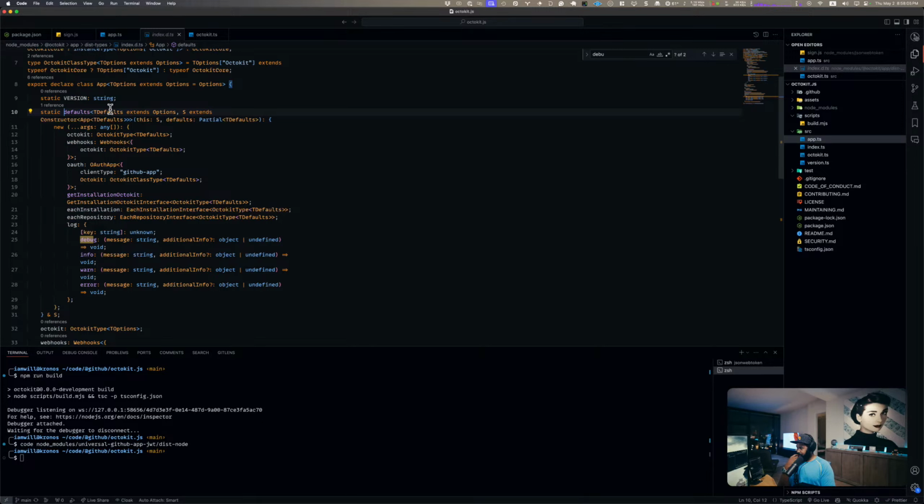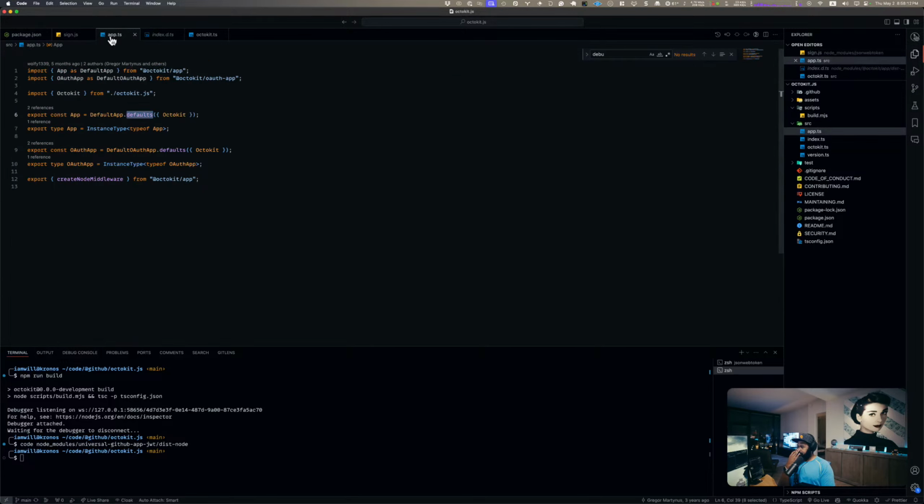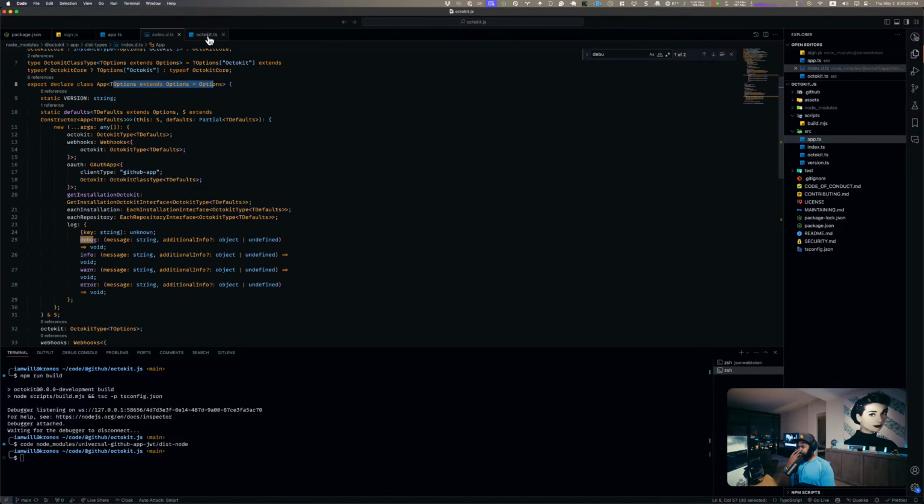All right, so defaults. So it's some type that extends options. So options are passed into the app. In this case, it's being inferred. I'm going to assume it's being inferred from this Octokit here. So whatever that is. All right, we get this defaults function. And so whatever this is needs to be a class or an object, I think, where it has this extends constructor part right here for this type.